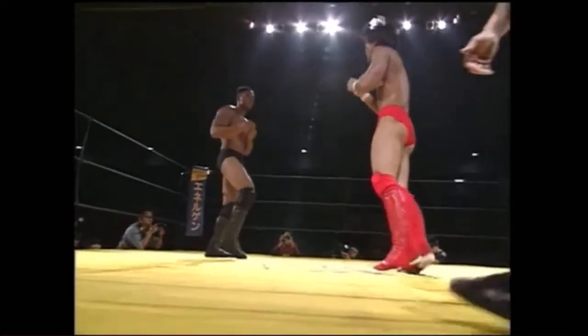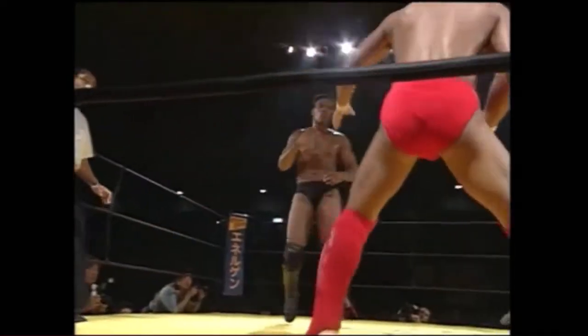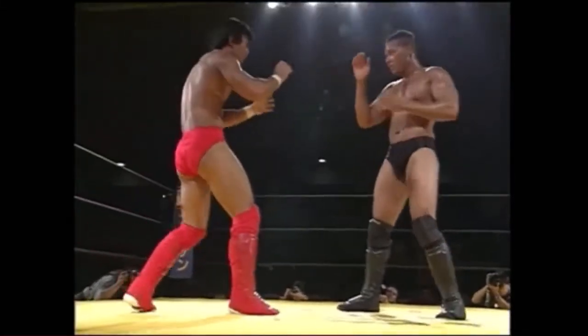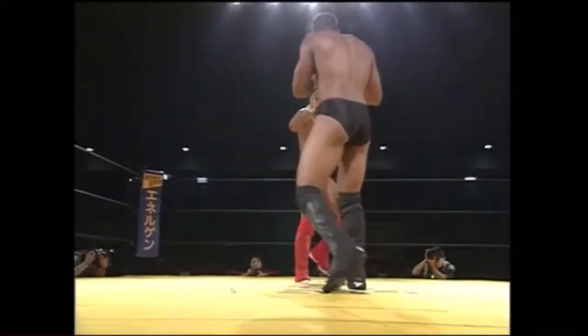Low kick. Kick that sort of messed up poor Shibuya there, and Shibuya just kicked Vernon right in the knee. Not a good thing if you get knee checked, it hurts like a motherfucker.